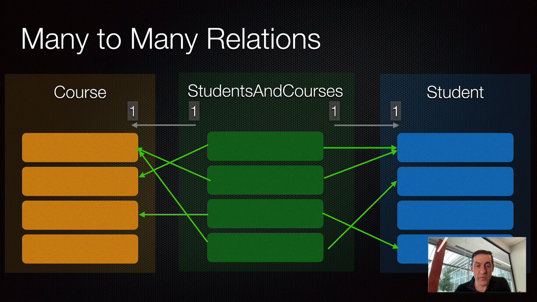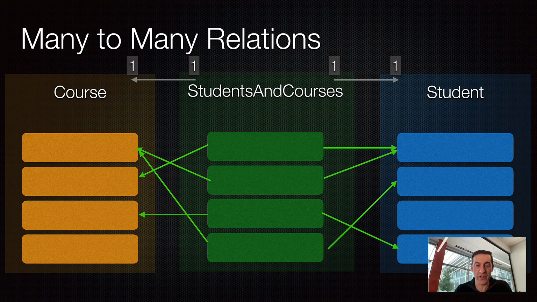So with this, we basically get this sort of network of relationships that really represent what students are enrolled in what courses. And just visually, by looking at this diagram, it would be very easy to trace down. For instance, if we take that student right here, then we will see that it has two relationships coming in from students and courses. These are the records. And then these two records point out to these two courses. So we know that this student is enrolled in these two courses.